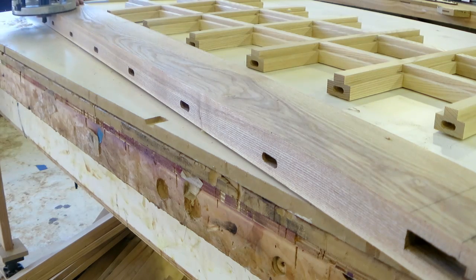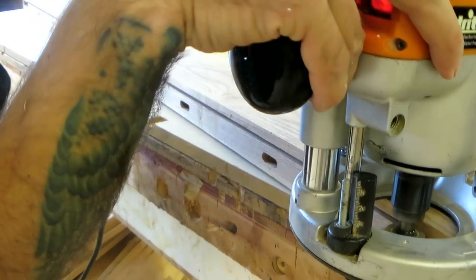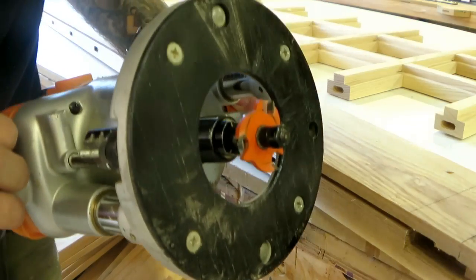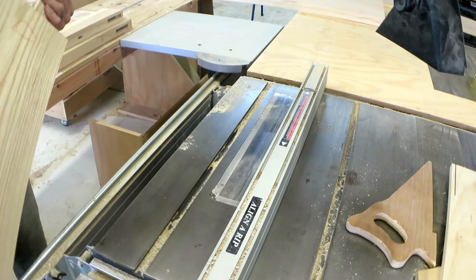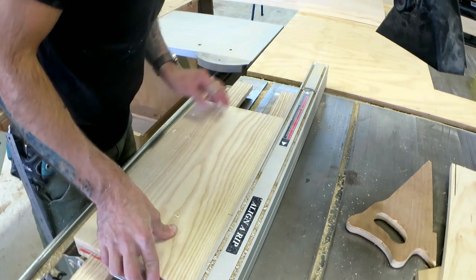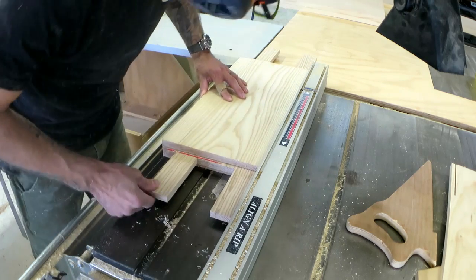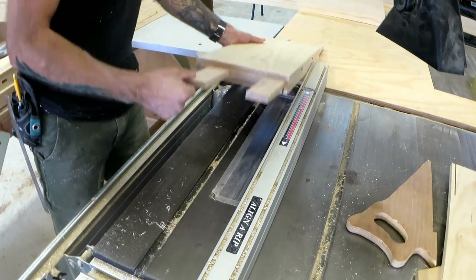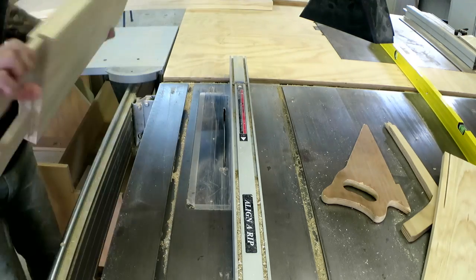So I needed to add a groove down each stile to take the glass, because there's no rebate down there. I wanted it to be a very clean look on that side of the door, and so the glazer's just going to have to slot the glass into that groove and silicone it in place. Now I needed to make a rebate on the two rails to take the glass, because they couldn't fit the glass into the corners if I had a groove all the way around the door.